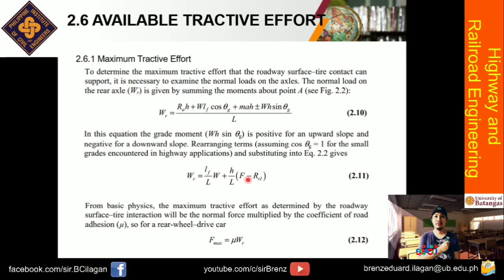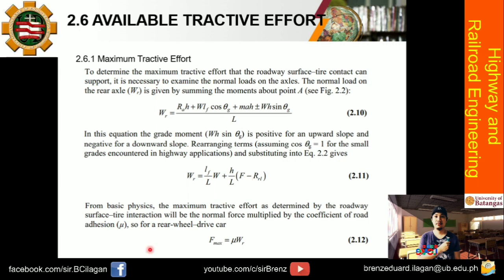From basic physics, the maximum tractive effort as determined by the roadway surface and tire interaction will be the normal force multiplied by the coefficient of road adhesion. So, for a rear-wheel drive car, the maximum force F equals mu times W sub R. Okay? Or mu sub N. So, this is the principle of friction. That is also the concept behind it.